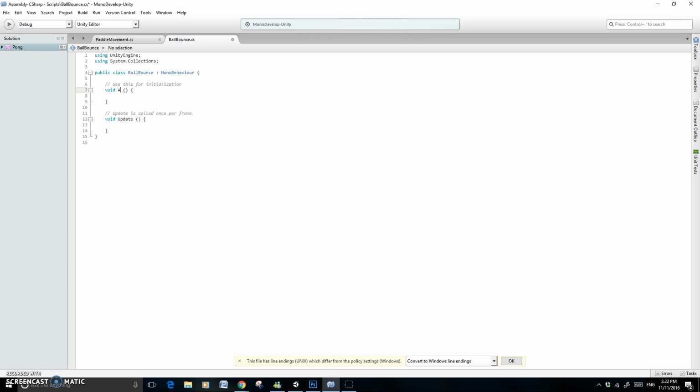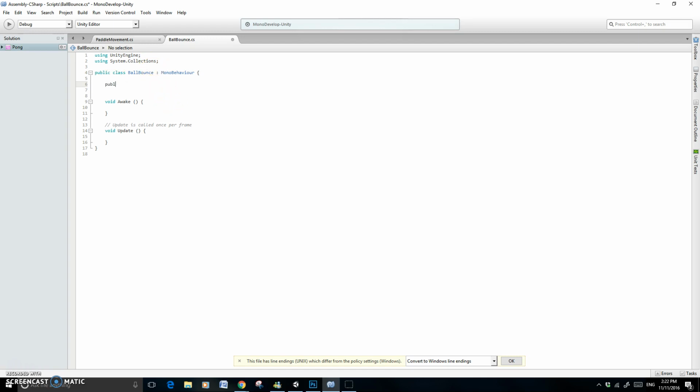Okay, I always have trouble with my keyboard. There we go. So it's going to be Awake. Before we do that, we're going to create a couple of variables. So I'm just going to bring that down. Now we'll get rid of this here. We don't need it. And so what we want to do is actually just create a couple of variables.